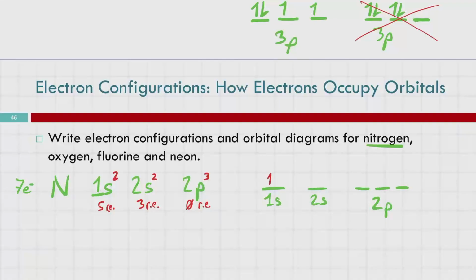And for filling in those electrons for 1s and 2s, they're both up and down. And then for 2p, we're filling in 3 electrons. We've got 3 boxes. We're going to fill them in 1, 2, 3. So we'll have matching up spin for all 3 of our electrons. So go ahead and fill out for oxygen, fluorine, and neon. For each of those, we're just adding 1 electron. So you can kind of just copy paste the electron configuration orbital diagram, just add 1 electron and see what those look like.